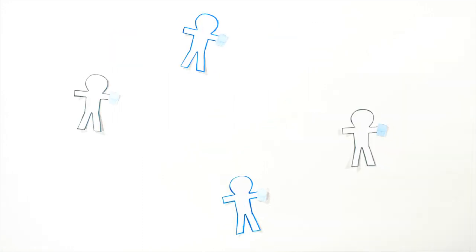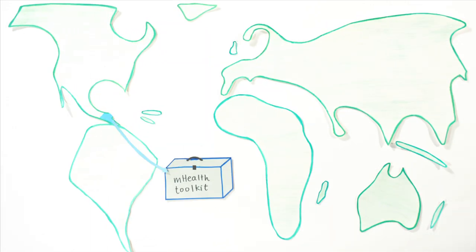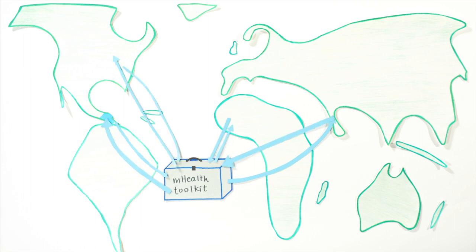This intervention is repeated throughout the country until every risk factor is taken care of. This example is placed into the mHealth toolkit. When another country wants to implement these best practices, it will go to the toolkit. It will then send back its own best practices. This creates a cycle until the whole world is covered.